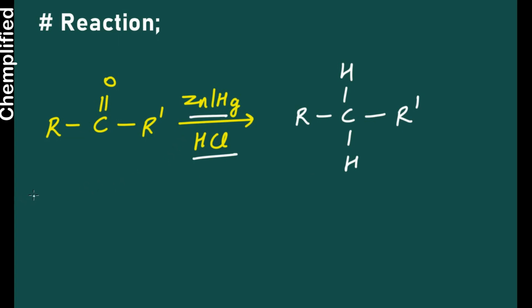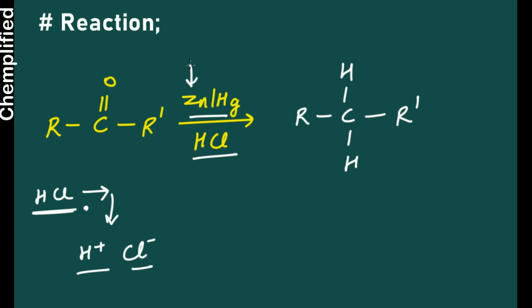So don't forget that we don't have only one molecule of HCl. In this reaction we have a lot of molecules of HCl, which means we have a lot of ions of H plus and Cl minus. The quantity of ions of H plus and Cl minus in the reaction is really large, and we will use this according to our need. Similarly, zinc is also present in large amount, and we will use this zinc as per our necessity.